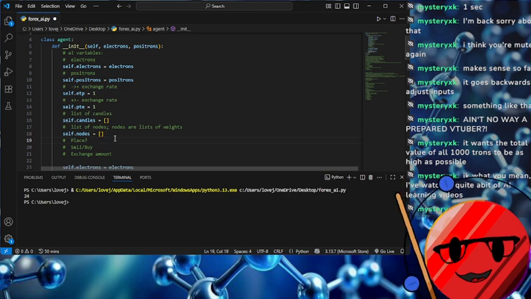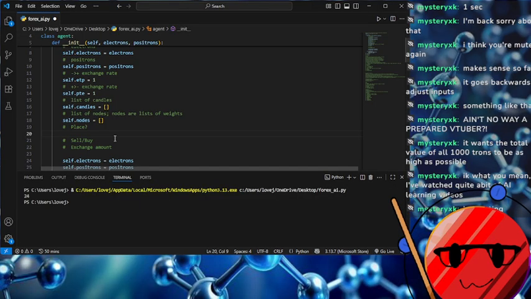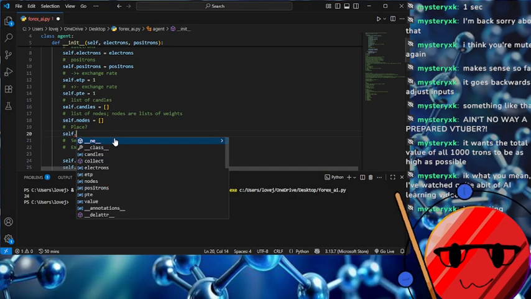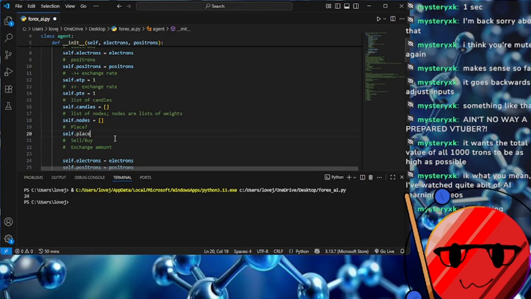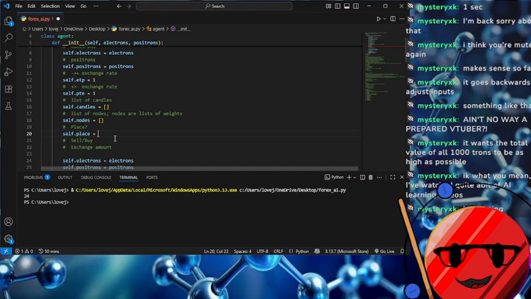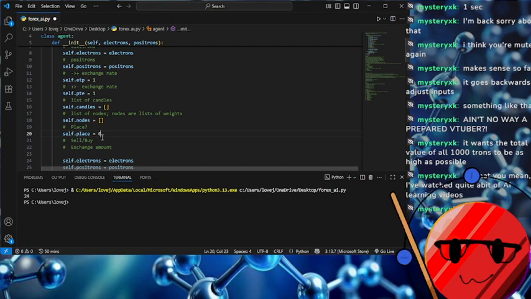Okay, then place, self dot place. Can I put a question mark in there? I cannot. Then I should just be fine with place. We'll set that to 0 by default.